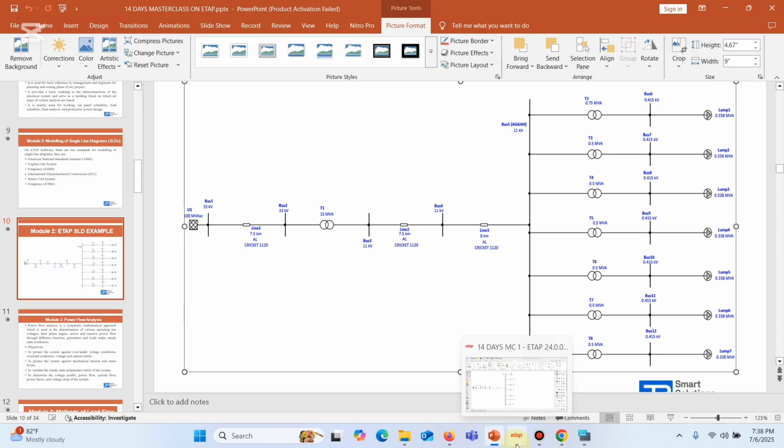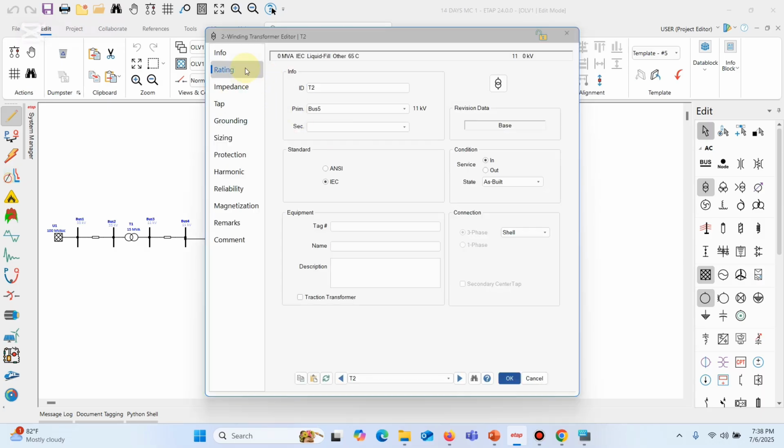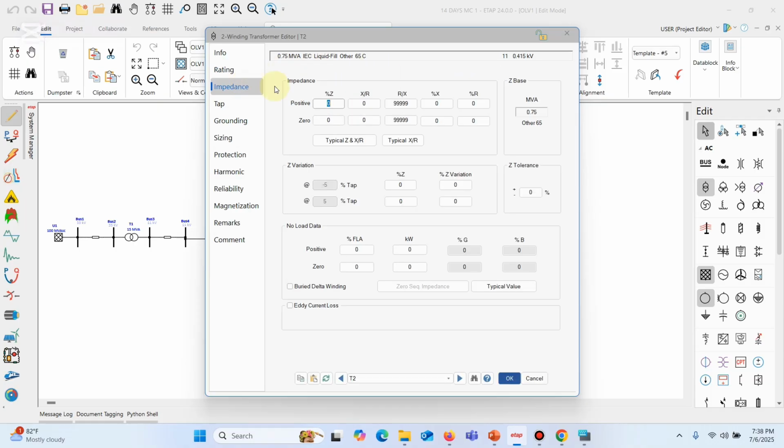So 0.75 MVA, we come back. This transformer is actually 0.75 MVA. We come to the rating page, similar to the first transformer we put. Stepping down 11 kV to 0.415, power rating 0.75 MVA. It automatically calculated the full load current in amps. We don't know the impedance, so we just click.